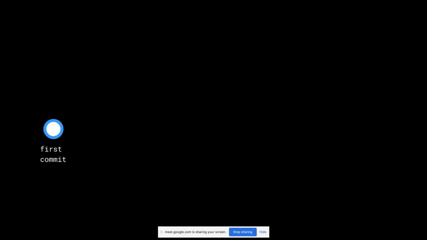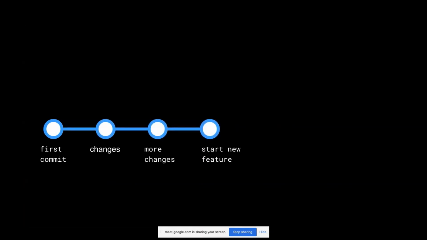Okay, let us say I start with my first commit. I start with a project. I make my first commit. I do some changes. Then I make more changes. And then I again commit it. Now what I'm doing is I'm starting a new feature in the same particular tree, or you can say in the same particular code base. And I keep working on the new feature. But there may be a case wherein I leave that feature out. So I can go back to this commit before I started the new feature, or maybe there are some more changes which are required in this particular feature.